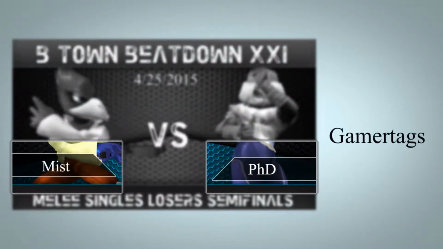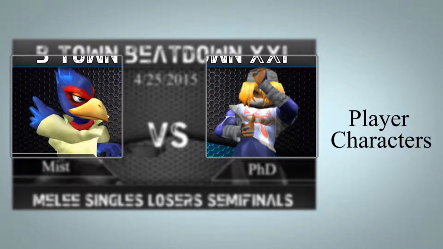Having gamer tags in your thumbnail lets the viewer know which persons are competing in that particular video. Having player characters in the thumbnail tells the viewer which characters are being played in that particular video. To a certain extent, player characters in the thumbnail also serve as the thumbnail subject, kind of like characters in a movie poster, or yourself in your high school yearbook picture.